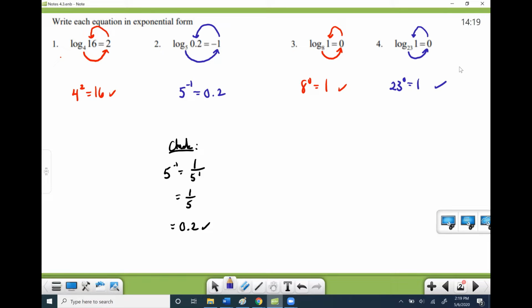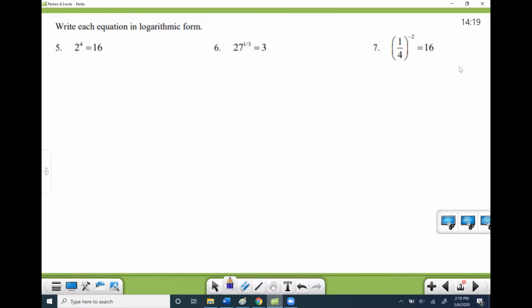Okay. So now we're probably going to end up going the other way. So instead of going from a logarithm to an exponential, we're going to start off with an exponential and we're going to go to a log. Okay. So basically, we just have to remember, you know, we have these 3 positions, right, that we got to fill in. We have this lower number, right? Okay. So remember that that's the base. So this is the base, the 2, and this is the exponent, right? Okay. So I'm going to go ahead and put in the base, which is 2. I'm going to cross the equal sign to put the 4, and I'll put the 16 here.